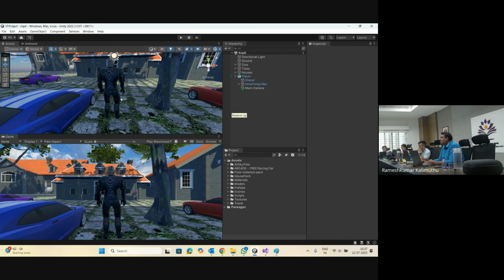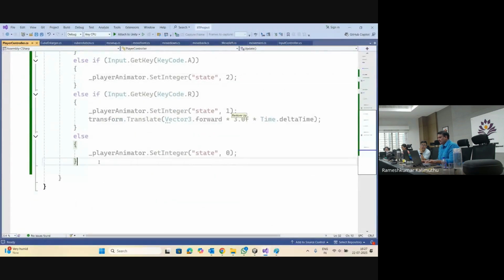But if you want to move right side or left side, you can't slide like this. You have to turn the whole body, then only move in that direction forward. You are not controlling a car, you are controlling the player. So the player will never go slanting or sideways. He should go forward. If you want to turn to that side, turn the body and let him run in that direction. For that, you can go with the easiest way of implementation.